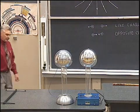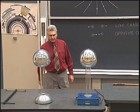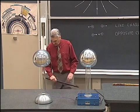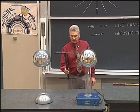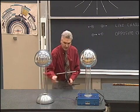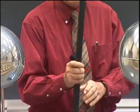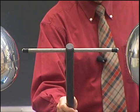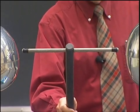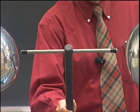Let me turn the lights back on and we'll do one other experiment. I'm going to separate the spheres far enough so that arcing does not take place between them, and then show what happens when I bring a conducting metal rod up between the two spheres, essentially shorting out that airspace. With the conductor in place, it conducts electricity from one sphere to the other — it jumps from the negative sphere to the rod, through the rod, over to the positive sphere. You can see that arcing take place between the sphere and the rod, and then the electrons flow easily through the rod to the other sphere.